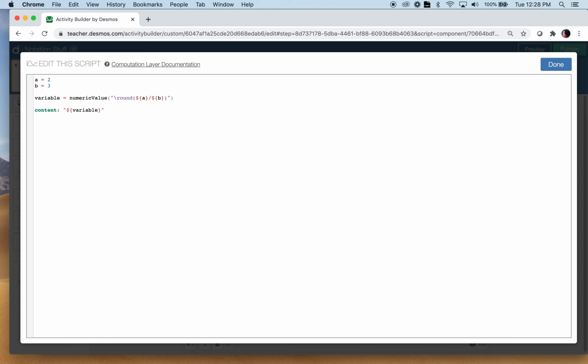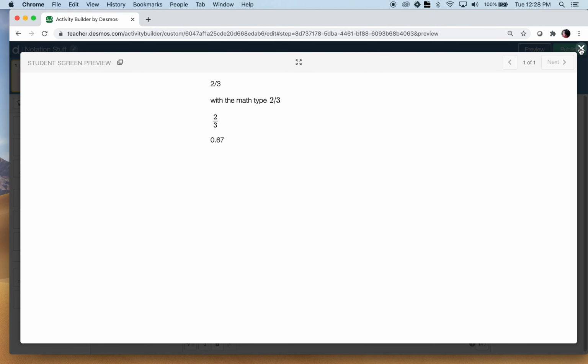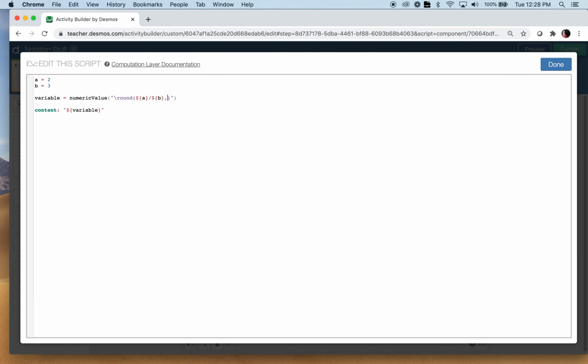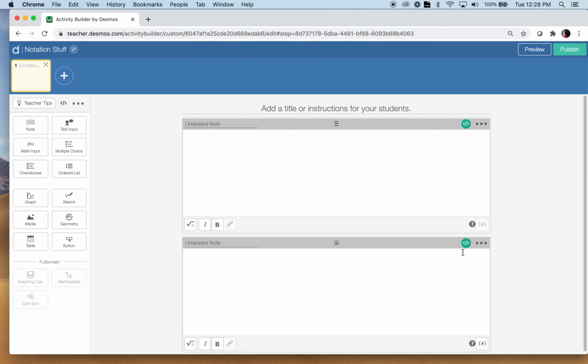Then, after that expression, before you actually close those parentheses, put a comma, and then how many decimal places you want. So if you want 2 decimal places, that will look like this. If you want 5 decimal places, it will look like that.